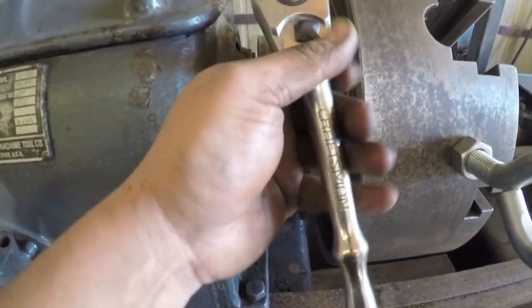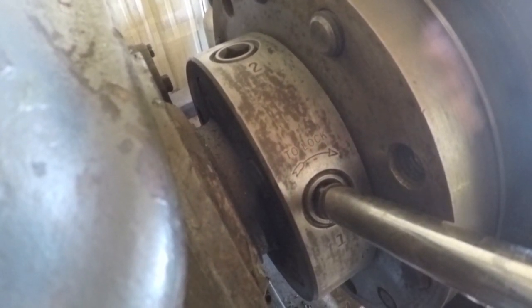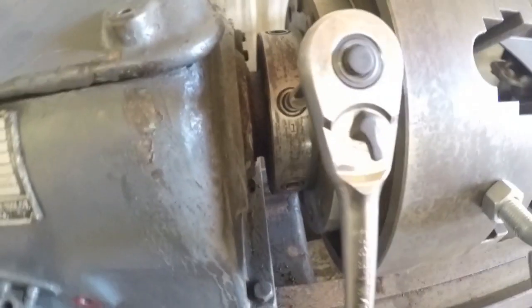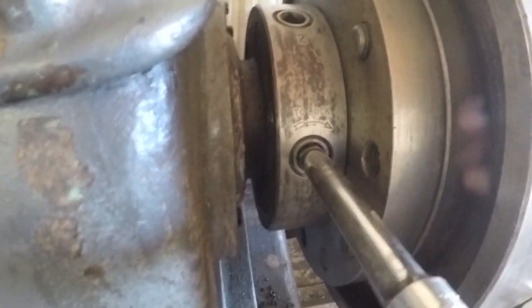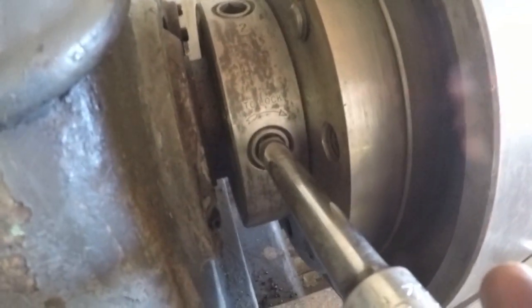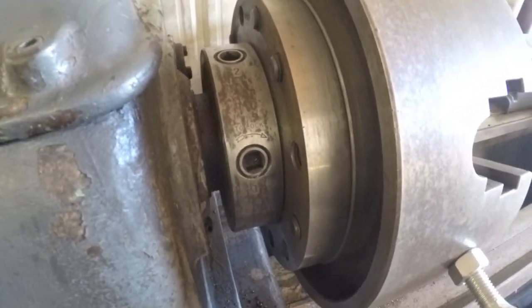Just like that. And you can see, if you look real close, it shows to lock you turn to the right direction, to unlock you turn to the left direction, and it should be about a 1/2 turn or so. So I am going to unlock this. It's a little tight. There we go. And I'll get the rest of them done. That one's unlocked. I'm going to get all of them unlocked except for that number 6. I'll leave it locked.